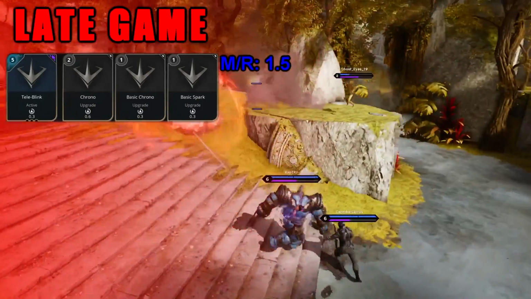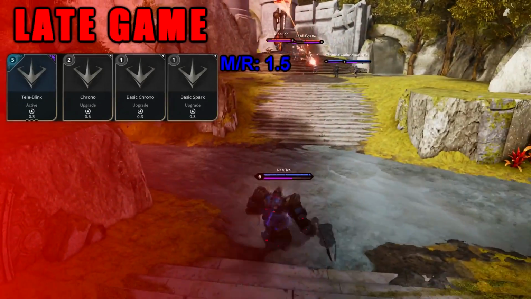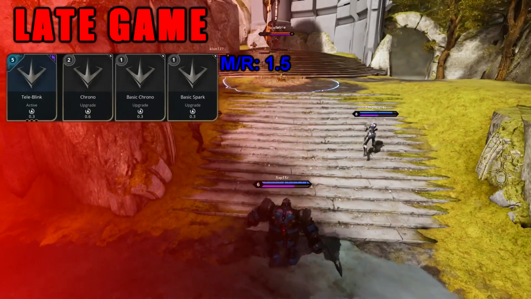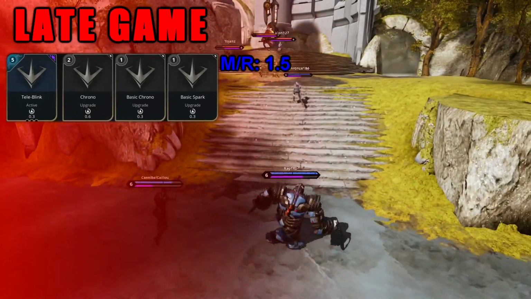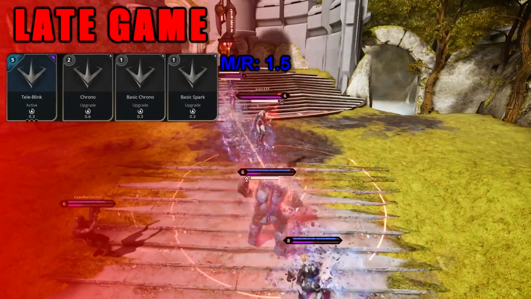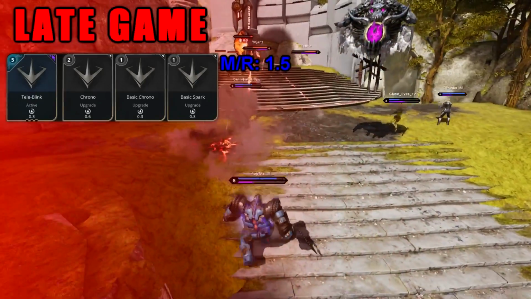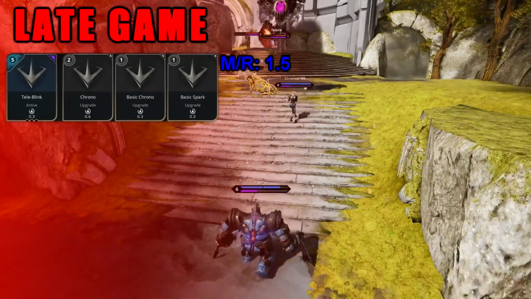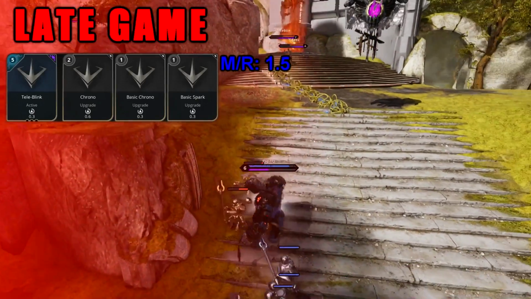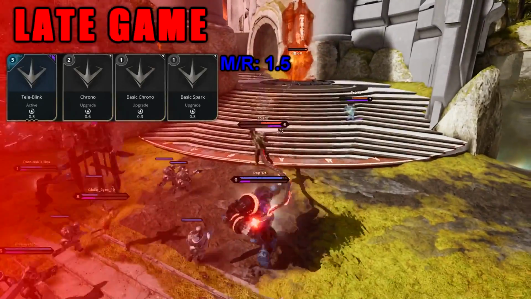Another really cool thing about TELE-BLINK, if you're a good Richter main, you will probably already know this. You could use TELE-BLINK to close the gap on people and wham, pull them in. So maybe you're in lane, you see somebody in the distance, boom, you blink to them, 1,500 units, and bam, then you pull. That is such a huge range to get a pick. So if you can TELE-BLINK to someone and pull someone, then that is just awesome.